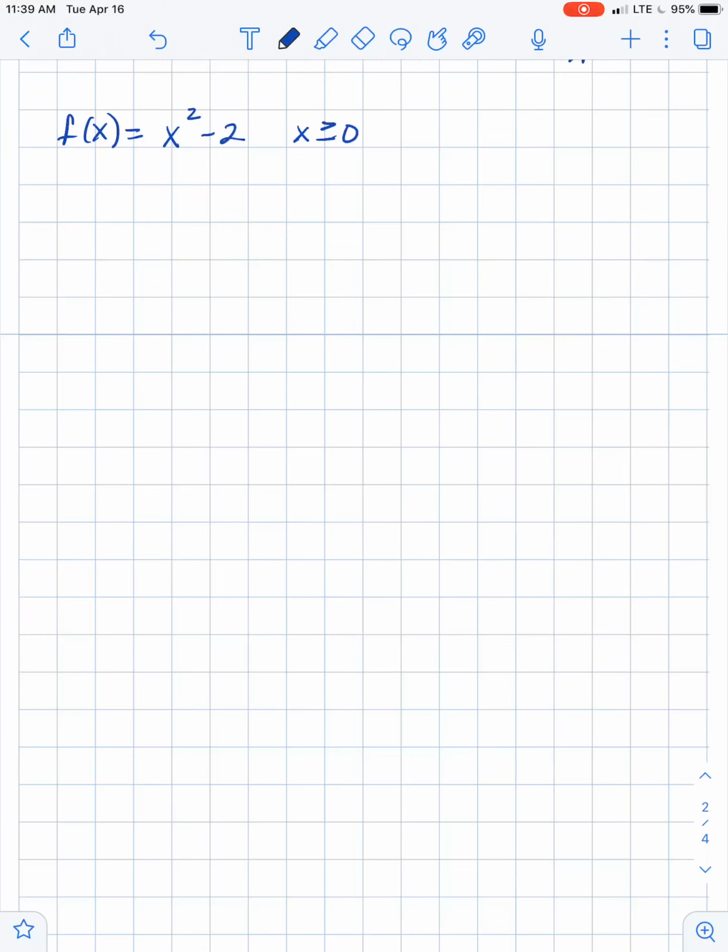Okay, so this time we're going to do the inverse of a quadratic. So the first thing again that I would do is go to my graph and let's graph it. Now, you need to remember, we talked about it in class, that quadratics will have to have a restricted domain, is what we call that. Because if it's not restricted, then it is not a function when we do the inverse. So we're only going to graph where it's greater than or equal to 0.